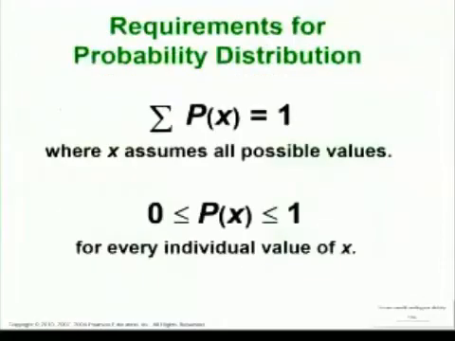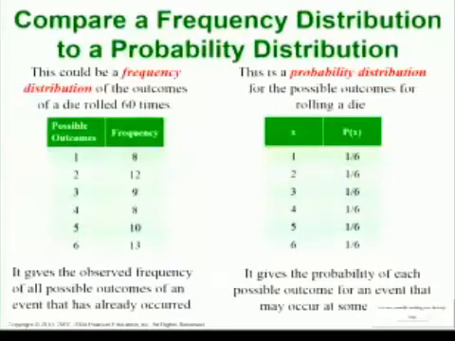The requirement, let me go back. If this is the list of all possible things that could happen when you roll a die, it could land on a 1 or a 2 or a 3 up to a 6, and those are the only things that can happen when you roll a 6-sided die. And if this is their probabilities, what do those probabilities have to add up to? If this is the only possible outcomes, the probability that a die is going to land on either a 1, 2, 3, 4, 5, or 6 is 100% or 1, because that's certain to happen. Have you ever rolled a die and it just landed on an edge? Not going to happen. It's going to land on one of those 6 sides. And if you have a fair die, each one of the 6 sides has the same probability.